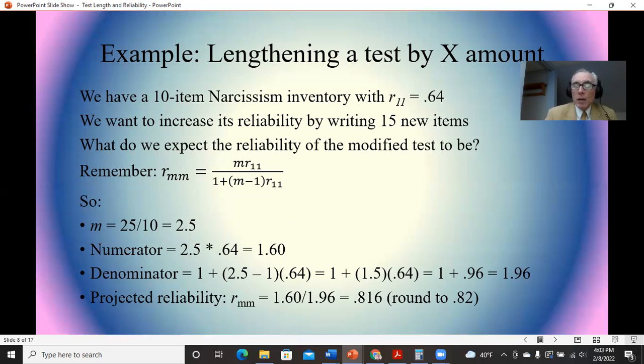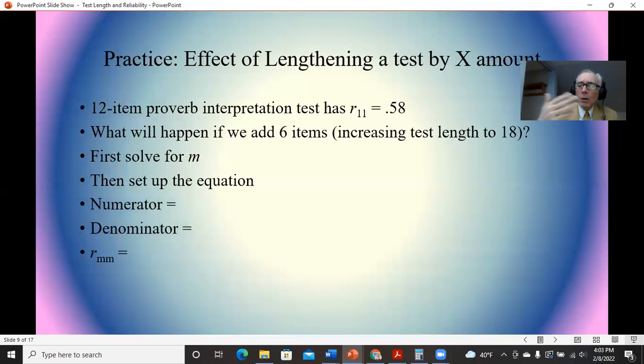So in fact, if we were aiming for 0.8 as a threshold value, we actually did a pretty good job of guesstimating where we were going to end up. But of course, if you'd been willing to settle for less, or if you wanted more, then you'd be back to the drawing board and fixing it a bit more. So let's walk through one where you have a chance to begin setting it up for yourselves.